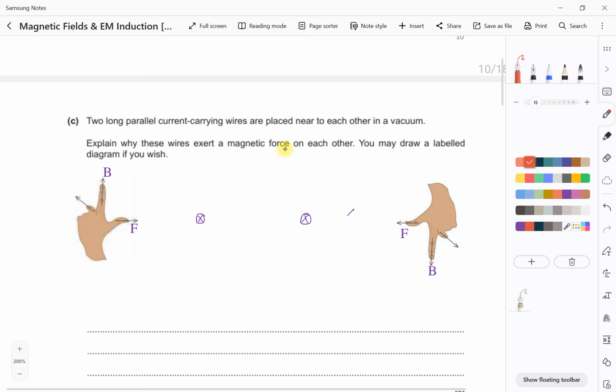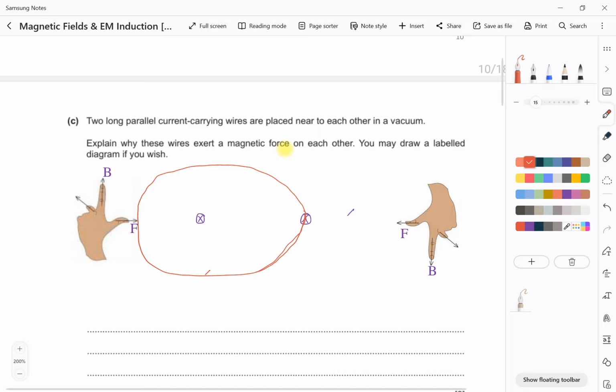of the magnetic field. Imagine you grip the wire in your right hand. The magnetic field will be concentric circles. And I'm just taking one magnetic field line. If you grip the wire with the thumb pointing into the paper, because I said the current is into the paper using that X, you grip the wire in your right hand with the thumb pointing into the paper.